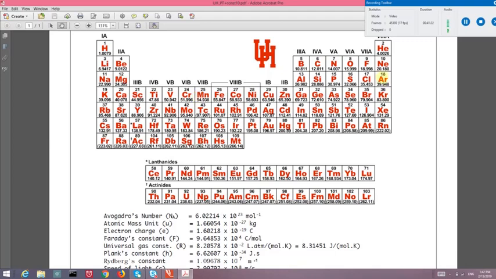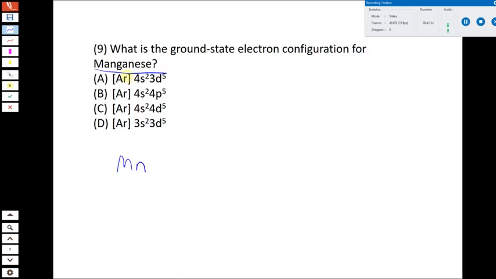We also see that the noble gas that comes before it is argon, so all of these configurations that I gave you start with argon. Now that total number of electrons is actually not going to help us here, because all of these, remember, argon has 18, all of these have 7 more electrons beyond that, so all of these have the correct number of electrons. So we can't use that shortcut to eliminate any answer choices here. Sometimes you will, sometimes you won't, but these all have 25 electrons in them, so they all could be correct. We have to figure out which one it is.